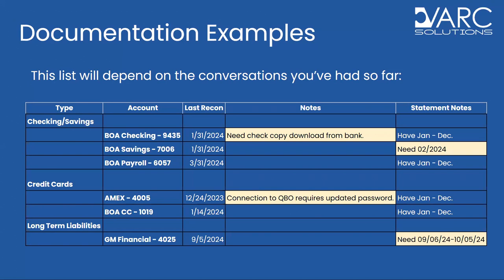Aside from bank statements, there's credit card statements, loan statements. Do you need sales tax payment history? Do you need those payroll reports we talked about? Do you need inventory counts, hopefully with values? I also recommend that you have some kind of tracker, like this little spreadsheet that I have here, so you can, well, keep track of what you have and what you need. But again, that is always up to you.